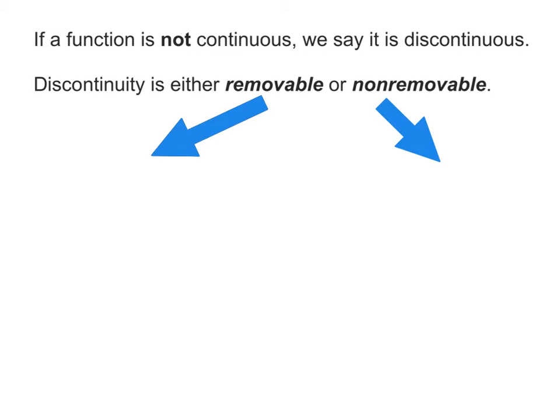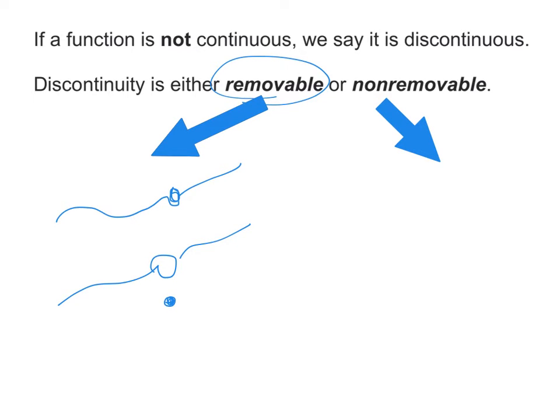If I've got some function coming along and there's an empty hole there, we call that removable because it's like that point has been removed. So it's not defined there, but if it's removable, we could stick that point right back in there. Or like that other example that I just showed you, the point might be defined, just not where we'd expect it to be as far as the limit's concerned. That's also considered a removable discontinuity.